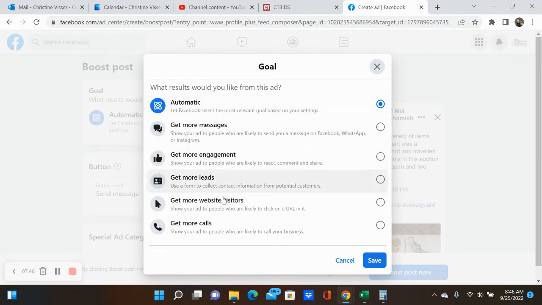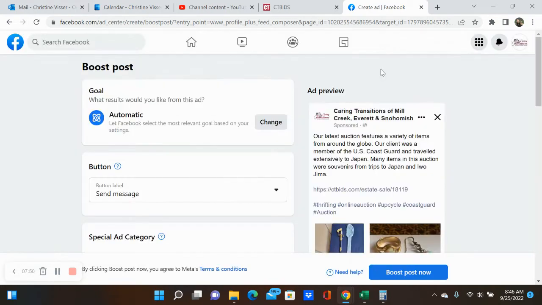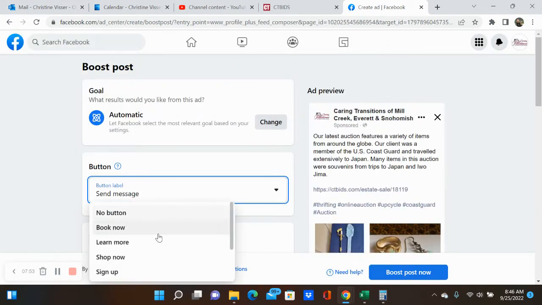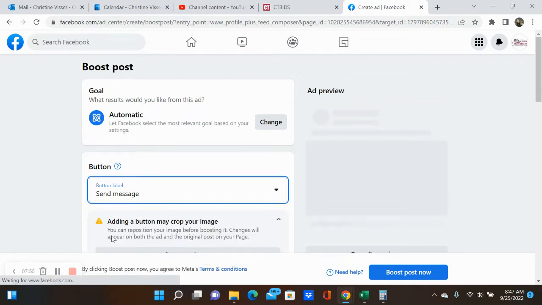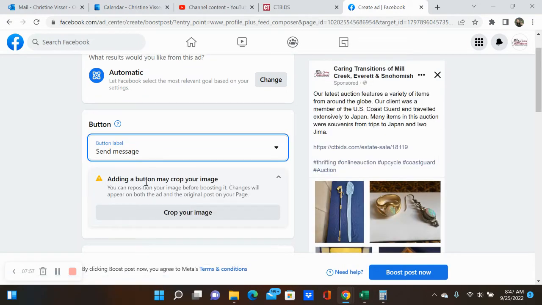Usually, I like to click on this get website visitors because what I'm trying to do when I create these ads for an auction is send people to the auction. And the problem that I'm having with Facebook right now is when I create the shop now button, usually you will see a link pop up here where you can enter the URL, and it's not doing that. There's something going on with Facebook right now that is not usual.